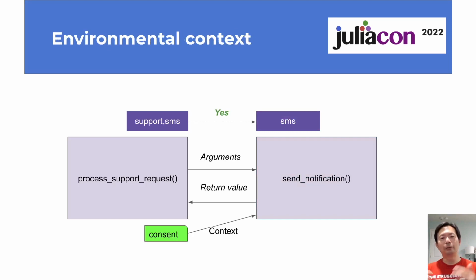Now sometimes, even though the capability tells you that the call can happen, a lot of times with privacy use cases, we need to know whether the user has provided a certain type of consent in order for something like that to happen. An example would be something like, I just submitted the support form, but maybe I don't want to receive any text messages. Now, this information about my consent could be available directly in the background, and we call this context.